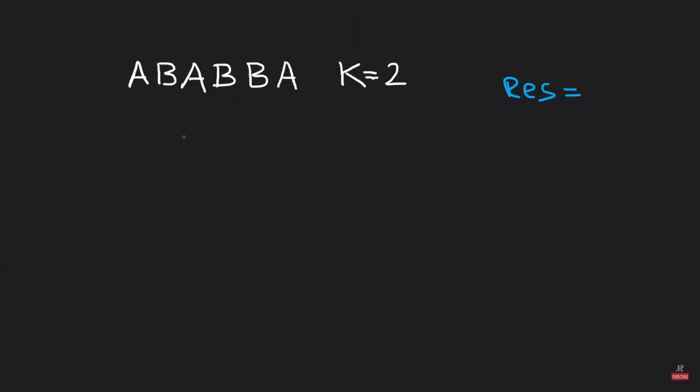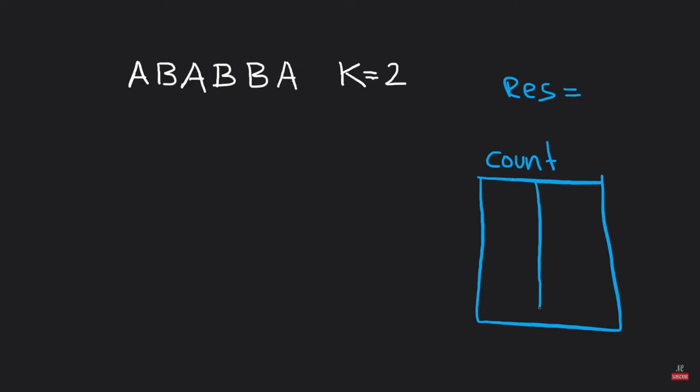So what we're going to be doing is we are going to have a hash map or an array, which is going to take every single character. In this case, we only have characters A and B, and we're going to count the number of occurrences of each character. So for example, if we were looking at this substring, we see that there's 3 B's and we have a single A.